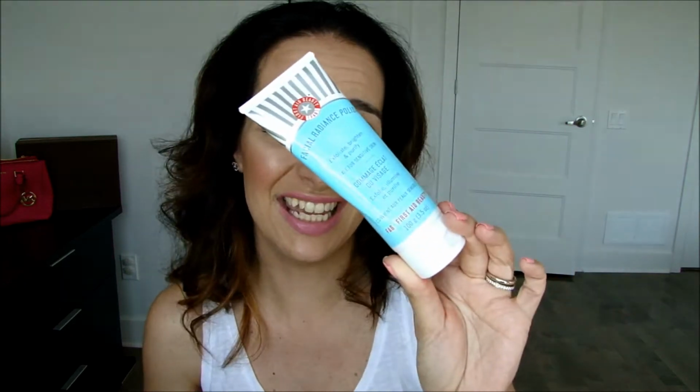This is the First Aid Beauty Facial Radiance Polish. It exfoliates, brightens, and purifies for sensitive skin. No, it didn't do anything for my skin. When I exfoliate, I usually like something a little bit rougher so that I feel that I got deep down and got all of the gunk. But this, I didn't feel it was very effective as an exfoliator, so I didn't feel that it did much for my skin. It was just okay. No, I will not repurchase it. I do like First Aid Beauty, but for that particular product, no.